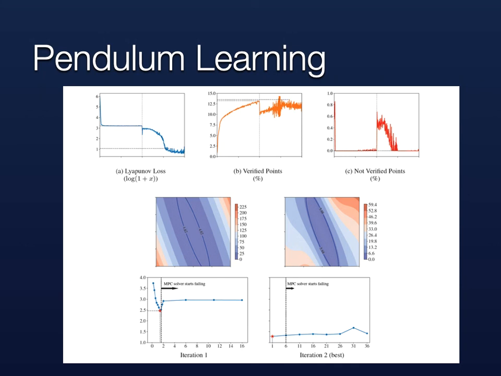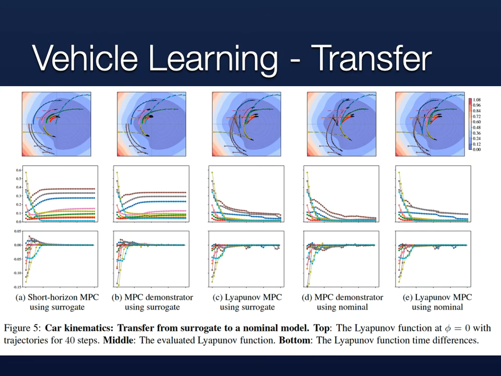When the demonstrator is an LQR, we observe a limit on alpha: despite theory suggesting alpha should be as large as possible, there is always a limitation due to numerical conditioning in the solver, so the line search for this scaling factor is actually required. For the car, the demonstrator is a long-horizon MPC since the LQR cannot do the job. Our proposed algorithms result in an MPC that is more robust to uncertainty than the one used for demonstrations — even if we plug in the wrong surrogate model, the MPC is still able to stabilize the vehicles and reach the target. This is because the short horizon limits the propagation of uncertainty, while the long-horizon demonstrator with an imperfect model is less robust.